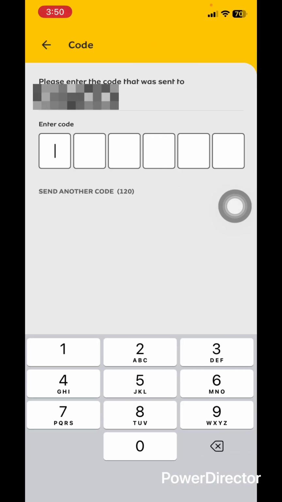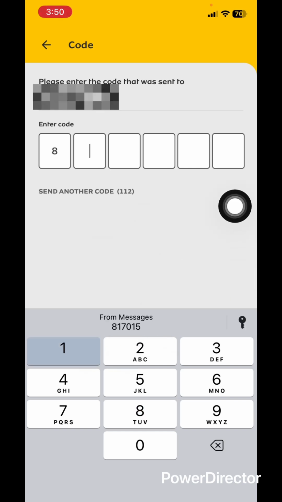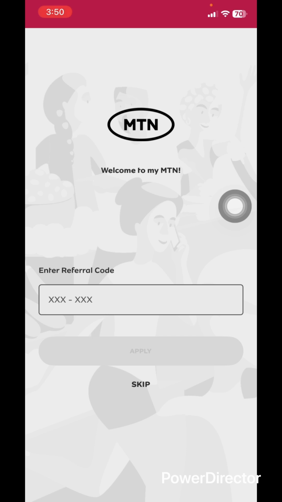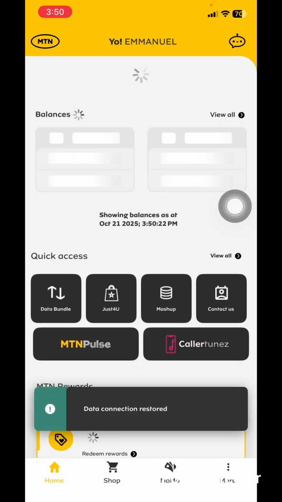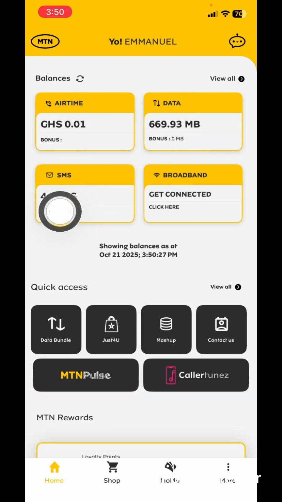Now tap on connect to get the verification code. Okay, so once you get the verification code, you enter it, okay, then it will log you in. Okay, so as you can see, this is my current airtime balance, my data, my SMS.